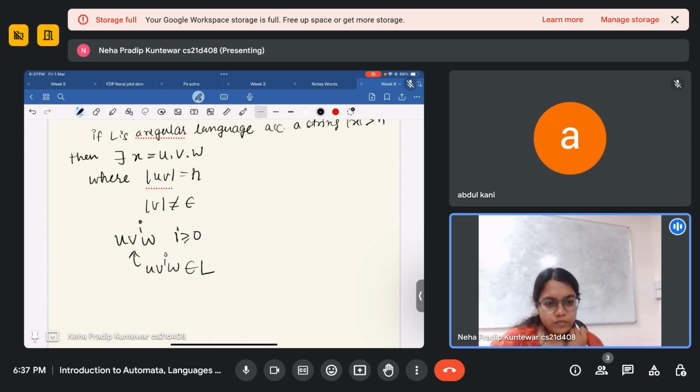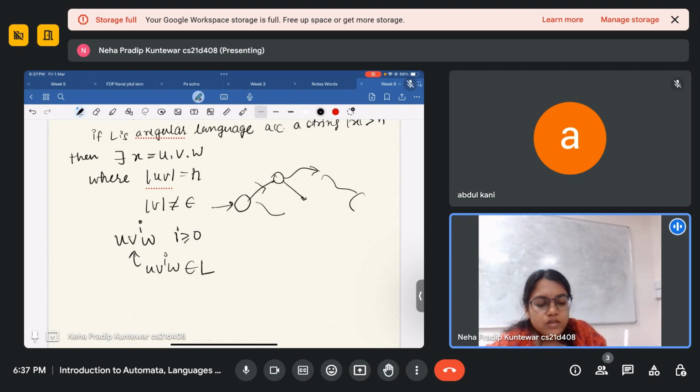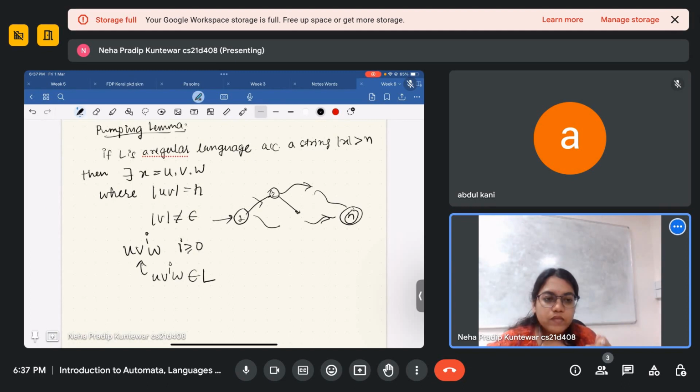Okay, so intuitively what we are saying is, if you start with this state and there is some automaton defined here, and this is, let's say, one of the final states that you have. Then if there are n states here, what can be the maximum length of a string that reaches a final state without repeating a state? So for example, if it starts at 1, goes to 2, then maybe goes to 4, and so on, then you are never allowed to come back to the states that you have already visited.